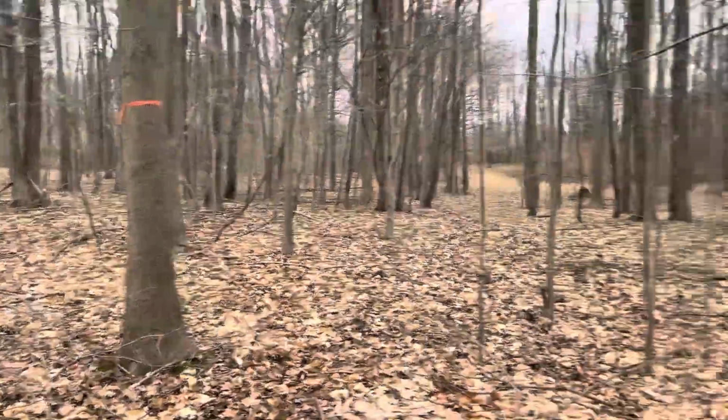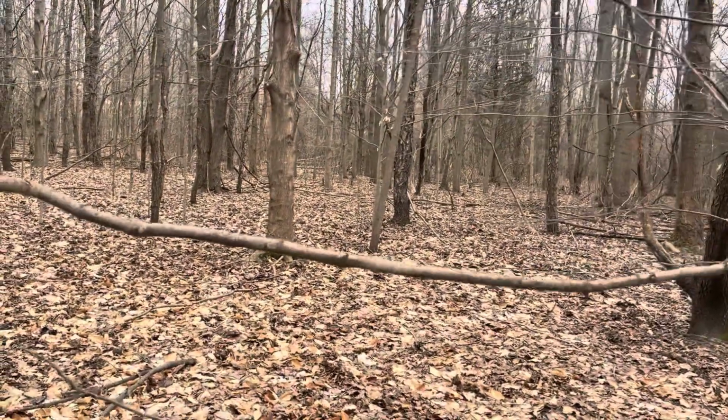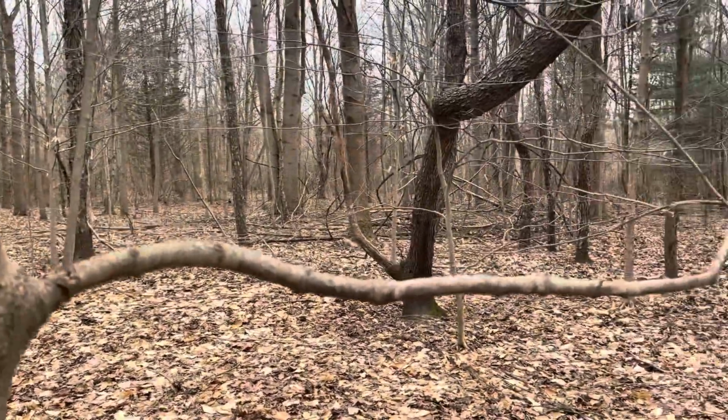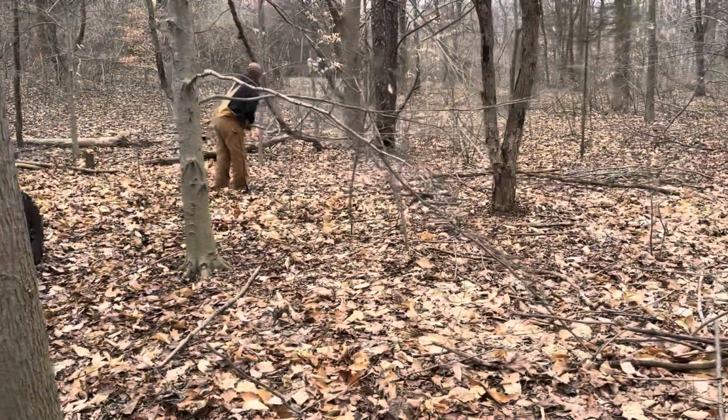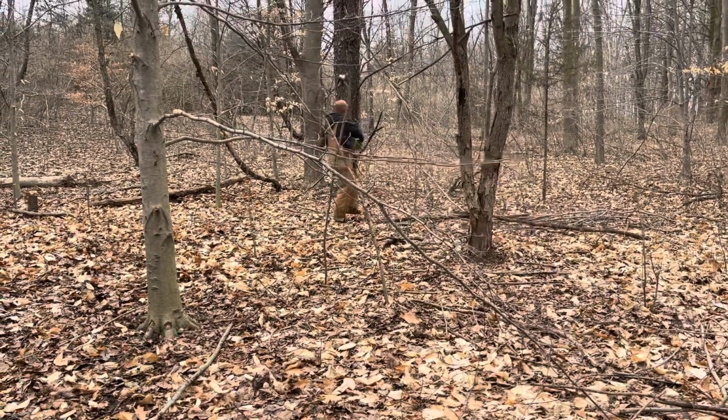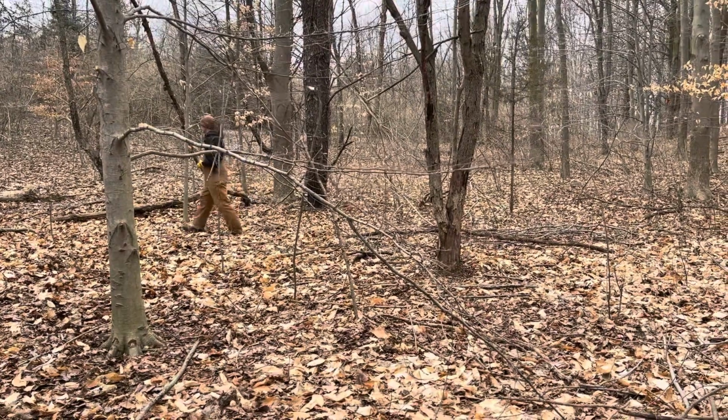So we're trying to be cautious at the same time where we put this trail because we want to be as close to our property line as possible, but a little bit further away just because we don't want to annoy the neighbors. We are going to be using this during the hunting season as well to get back for deer hunting. So we have markers. The trees are marked. There's one that's marked, and I don't know if you could see, there's another one that's marked down there, but we realized that they're not really in a line like they should be because down further, you can't see it from here, but there's a really small tree over there that has a marker on it and they just do not fall in line.